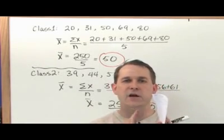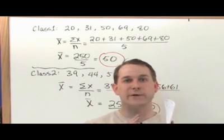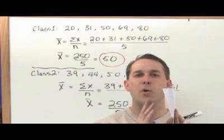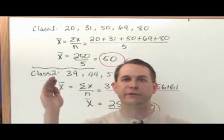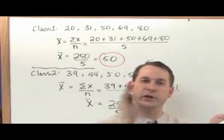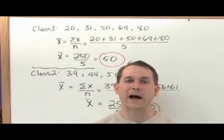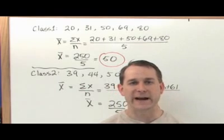I mean if the average is 50, do all of the kids have 51, 52 and 48, 49 for their grades? Are they very tightly constrained around the mean or do they have some outliers up here around 100 and down near zero and the average is still in the same place? What parameter can we use to describe how spread this data actually is? That parameter is called the standard deviation.